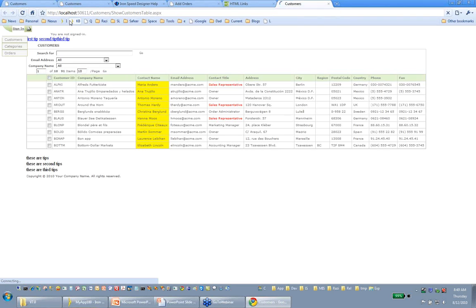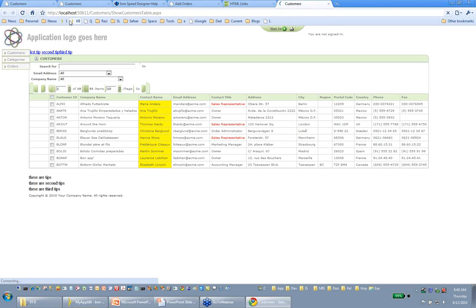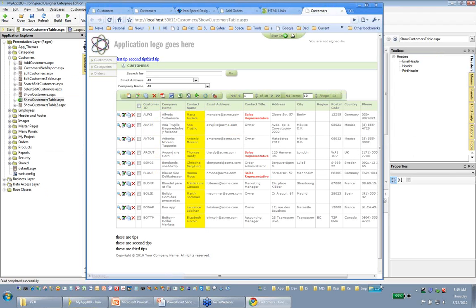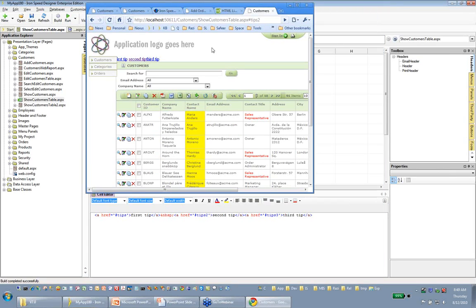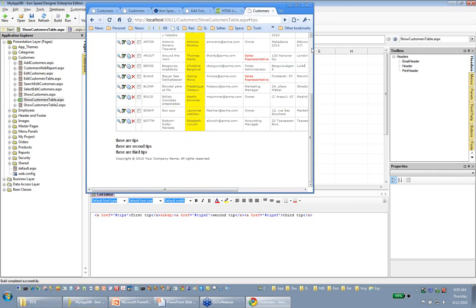James is asking, while this is coming up, so there you go. I've got first tip, second tip, third tip over here. Now, in this particular case, I may have to shorten my browser over here just to see it jumping. I can click the second tip, and it goes to the second tip. I can go back, click the third tip, and it goes to the third tip. Obviously, in this particular case, there's not a whole lot of things over here. So I click on the first tip, it goes to the first tip. So that's how easy it is for you to add the different tags and make them available as you need them.